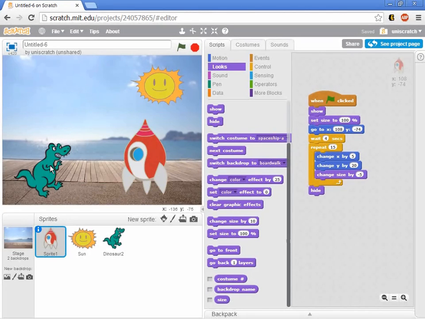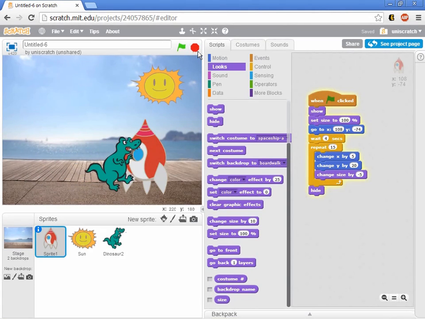So when we put the dinosaur down, we see the dinosaur, but everything that's not dinosaur, we see the background that's behind it. And so, right here, it looks like I put down the rocket ship first, the sun second, and the dinosaur third. And so when I run this, because the dinosaur is a layer above the rocket ship, it appears above the rocket ship. But I want it to appear behind the rocket ship. I want to push it down a layer.